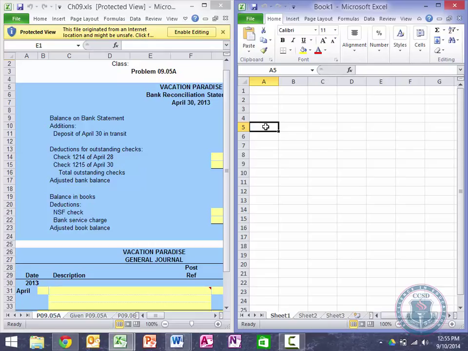Enclosed with the bank statement was a debit memorandum for $118 that covered an NSF check issued by Annette. Is your last name Cole? I thought we'd just try. Annette Cole, a credit customer. The firm's checkbook contained the following information about deposits made and checks issued during September. The balance of the cash account in the checkbook on September 30th was $8,134. So they've given us all this information.